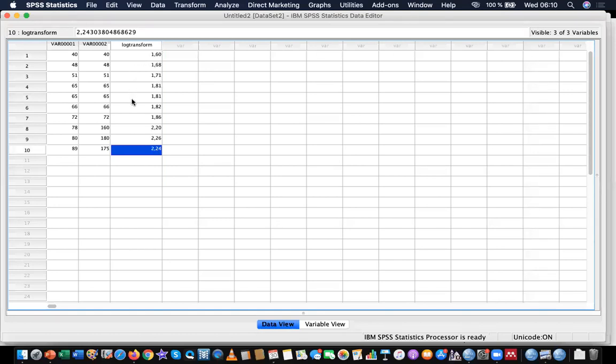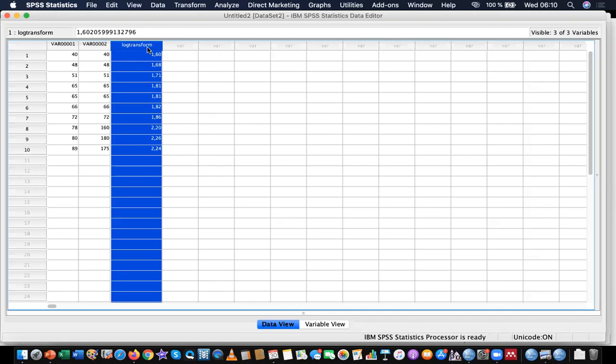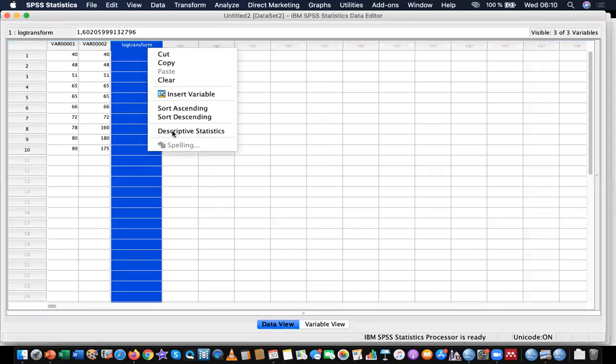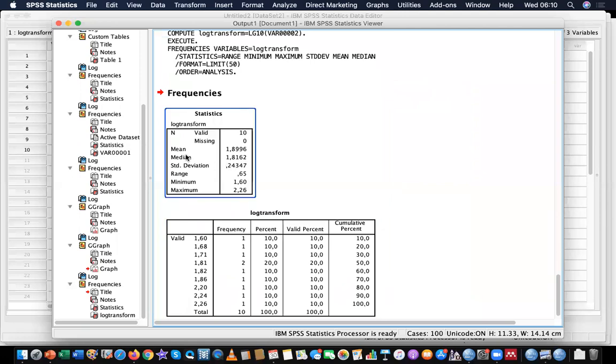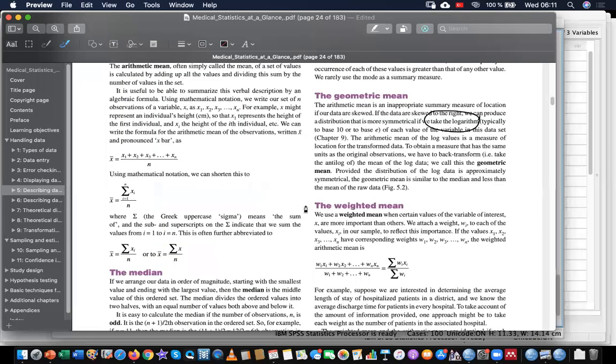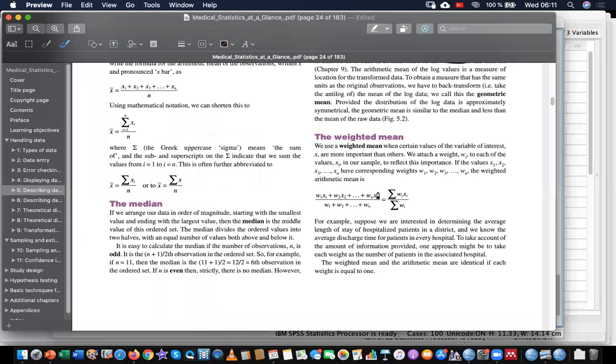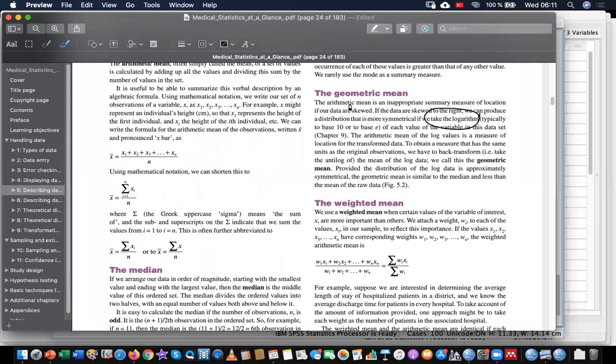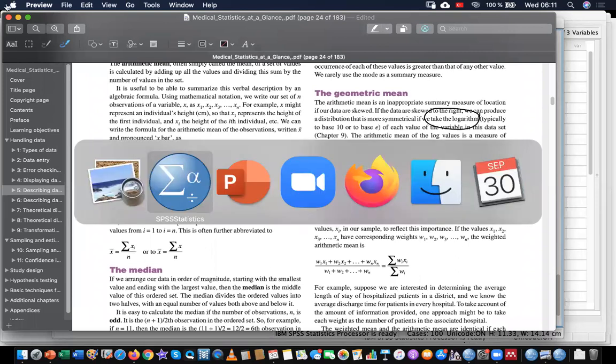You see, you don't have extremes anymore with the logarithmic transformation. It's a good method, and now I can take the mean of this logarithmic transformed data, descriptive statistics. Here is the mean now. I have the mean 1.89 and the median 1.8, mean and median are very, very similar now. I can take the mean and then take the anti-log, which you should know from high school, and by this way, I can present the geometrical mean. The geometrical mean is sometimes used in scientific data.